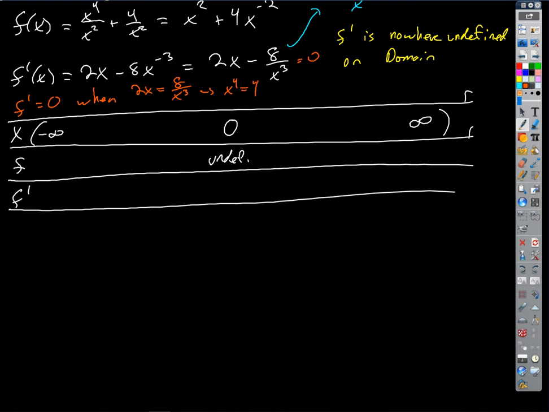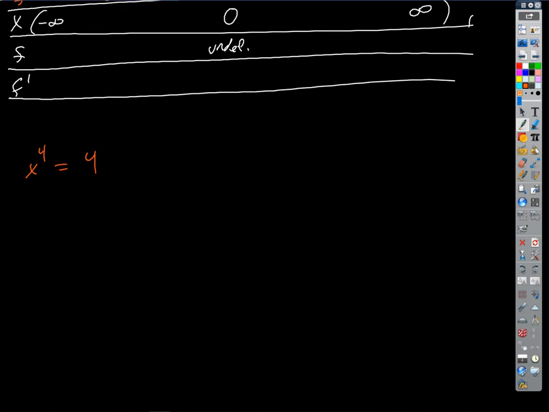Okay, but let's take that in steps. We can take a 4th root, but that's just not a normal thing for us to do. There's an easier way to do this. So x to the 4th equals 4. We could take a 4th root of both sides. We have to do a plus or minus if we do that. But what else could we do? We could do this in a couple steps. What could I do to both sides? Square root. Everybody agree? We can square root both sides.